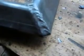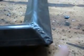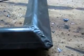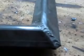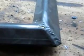Okay, well, this one I had to kind of go back over a little bit, but I think it came out pretty good. Nice and clean. Maybe a little bit of grinding right on the tips right here just to keep them from being sharp. And I think we're ready to go. Everything's all welded together. We'll install it on the unit itself and then go from there.